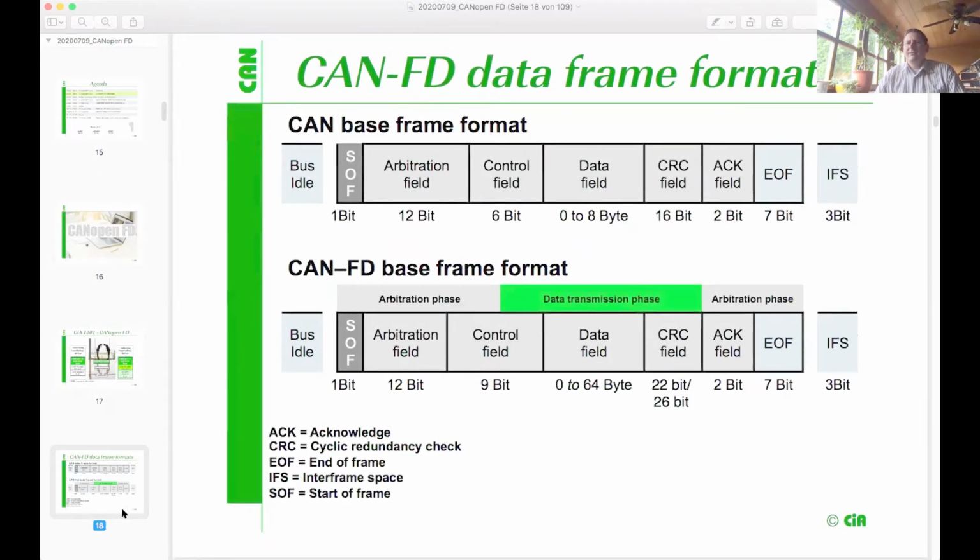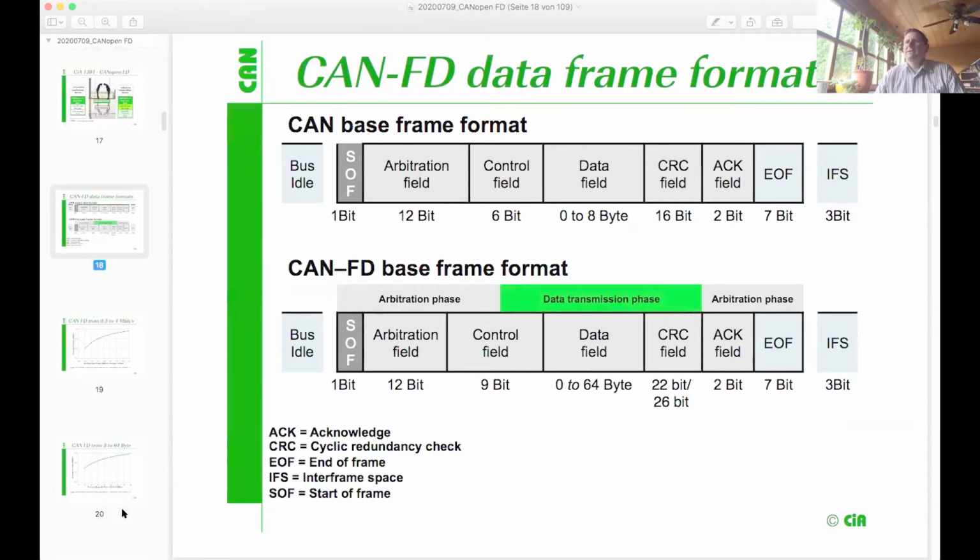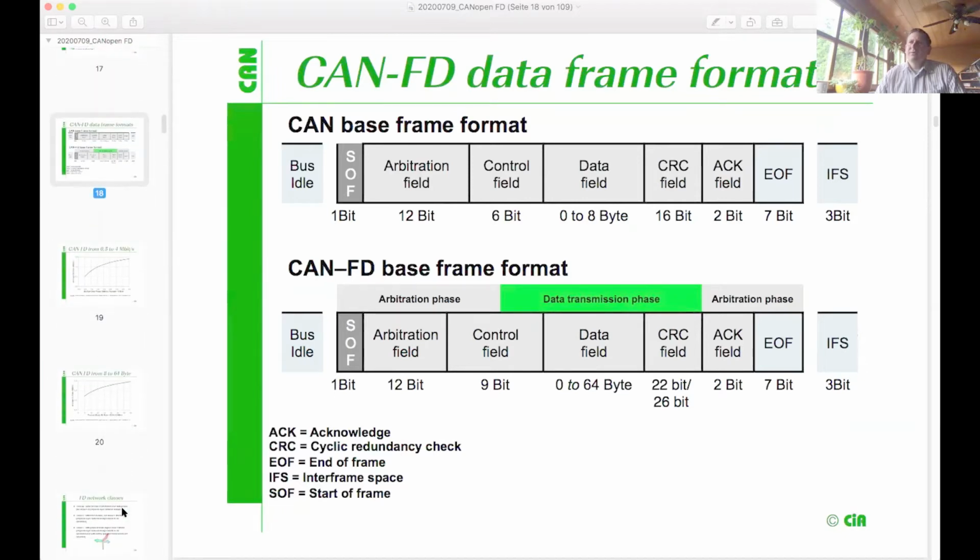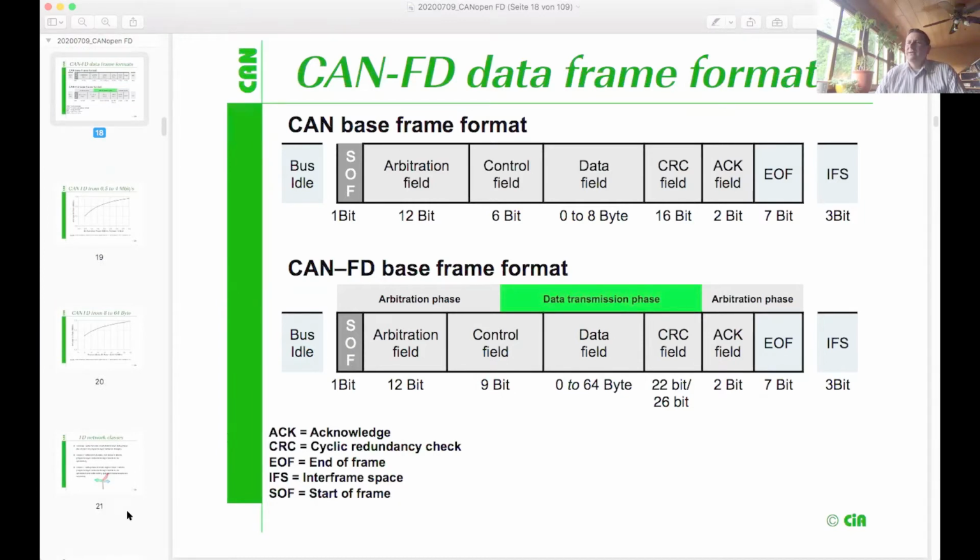What does CANopen FD expect on these lower layers? But prior to this, let's have a small reminder: what is CAN FD? Here you see the comparison of classical CAN and CAN FD. At first sight, it looks completely identical. You have the same number of fields and the same naming of the fields. Some fields just differ in the amount of bits. We have a slightly enlarged control field, and a larger data field, now 64 bytes compared to the former 8 bytes. Of course, we have an adapted CRC field, and all the rest remains identical.